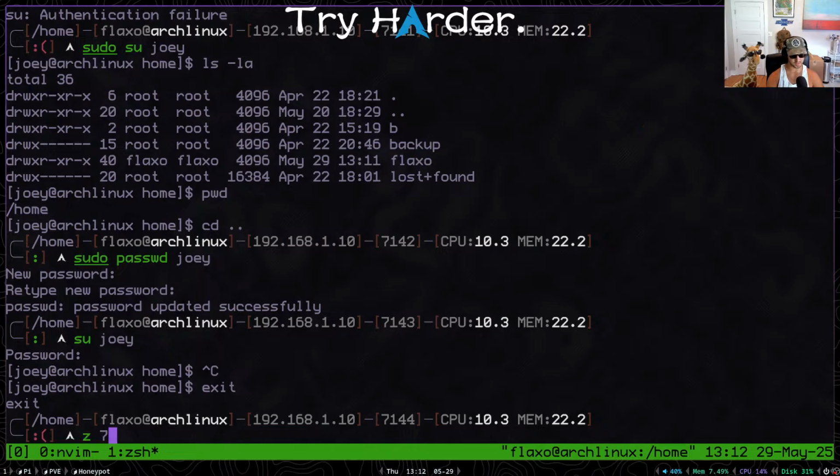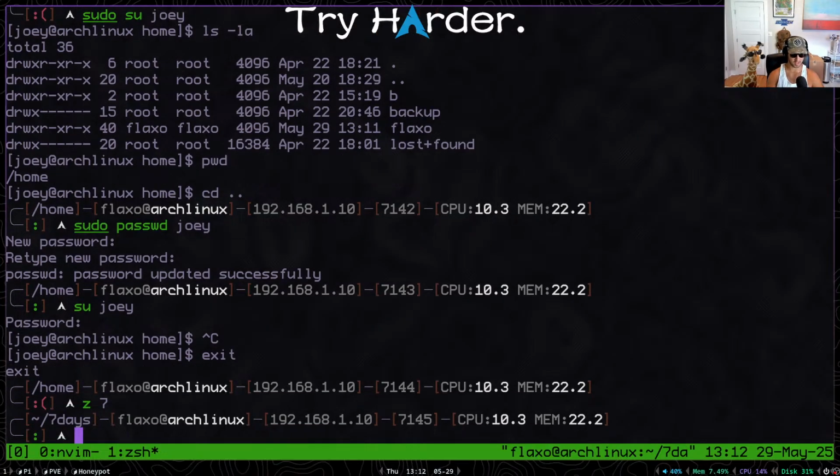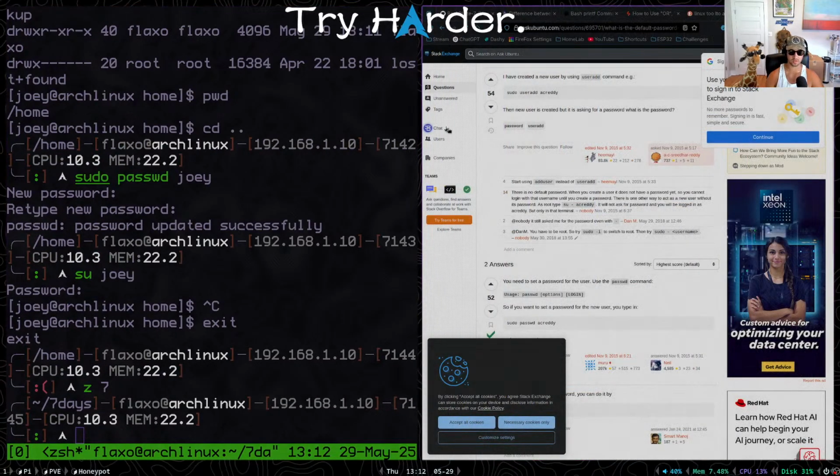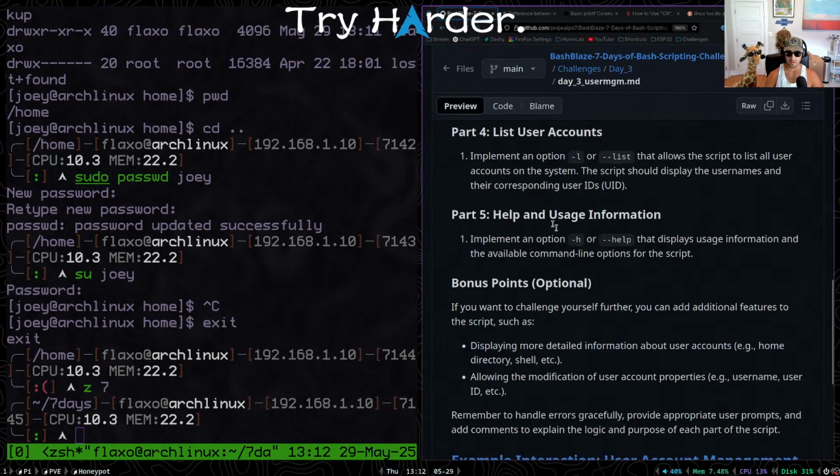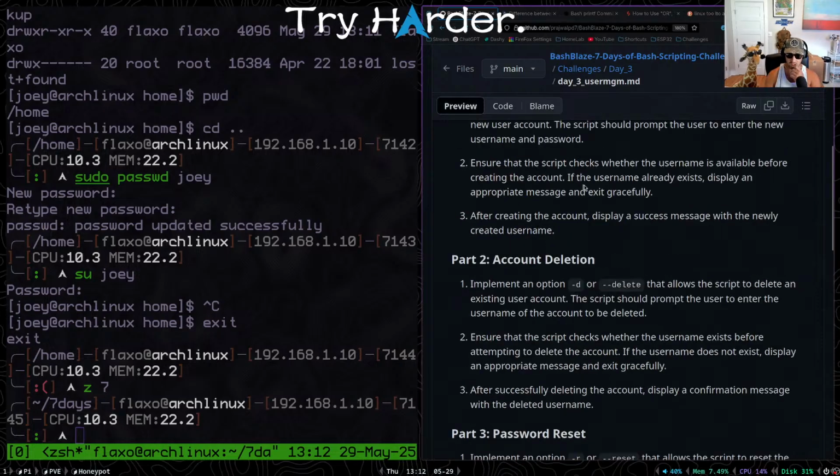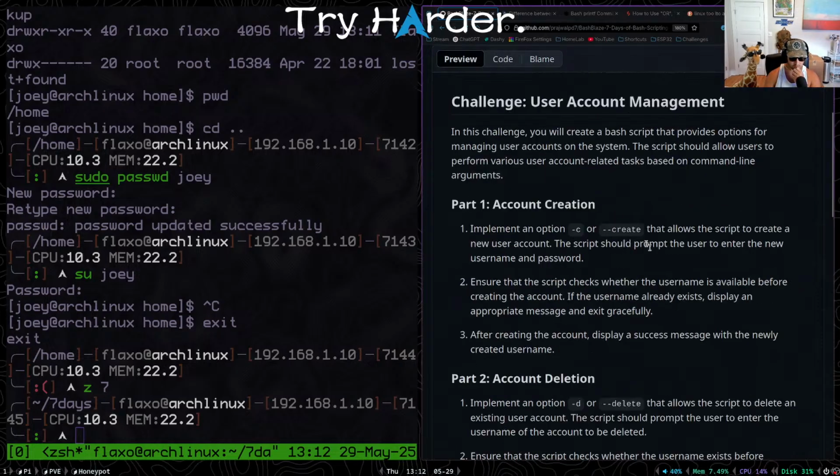We'll go Z7 to use Oxide to get back. Okay, so usermod. What were the other requirements? Enter new username and password. Ensure the script checks whether the username is available before creating the account.